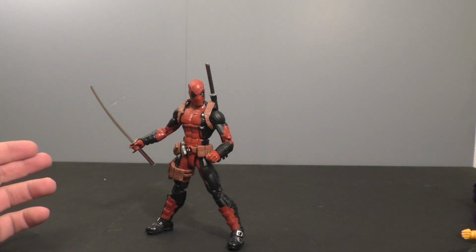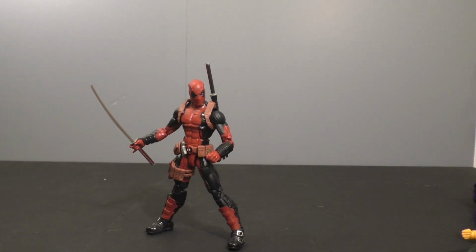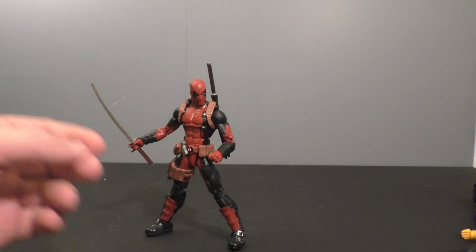This wave, it has some lows, but the highs are so high that I recommend the whole wave. Easily, without a doubt. Yeah, you'll have a couple figures that are like meh, but at the same time they're X-Men figures. We haven't seen X-Men in years from Marvel Legends, so they're very important, I think, to buy them anyway. I will be getting the Warlock wave when I can, but yeah, this is definitely cool for me. I love it.